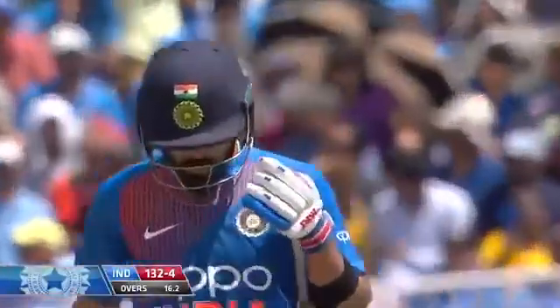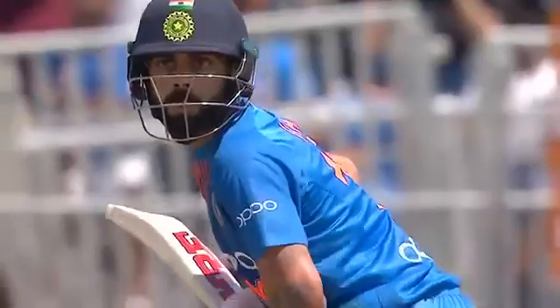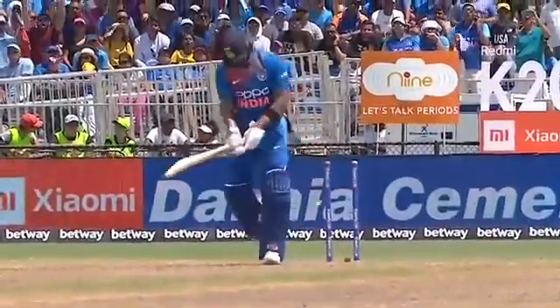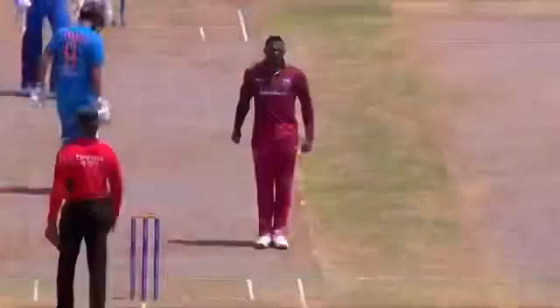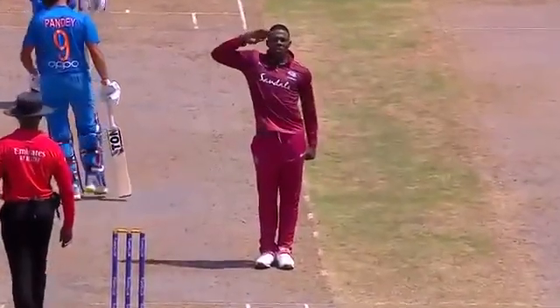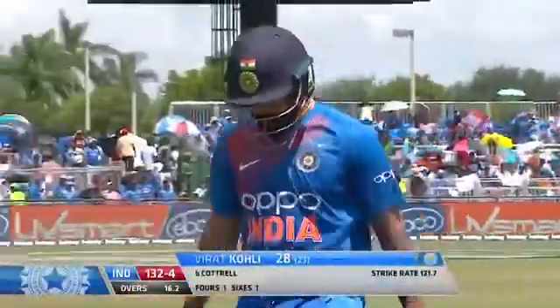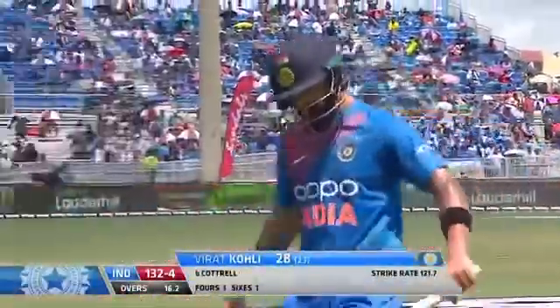Cleaned him up trying to play a closer line - he got him yesterday, he's got him again today. Two Jamaicans - Shane Thomas and now Sheldon Cottrell striking at a critical time, a critical batsman. Kohli closed the face a little too much - not that he is averse to doing that. The salute - Kohli goes for 28, 132 for four.